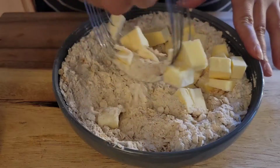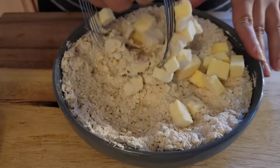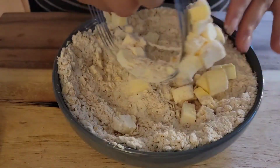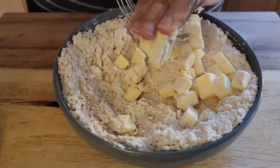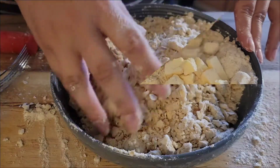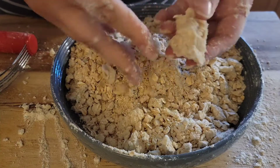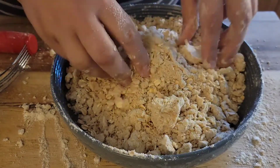And then I'm going to grab my butter cutter or my pastry cutter, and we're going to cut the butter into the rest of the ingredients. This will take a few minutes. After you get the butter kind of cut into the rest of your ingredients, you'll want to go in with your hands and kind of crumble everything until it looks like this. So when you pinch it together, it kind of stays together but crumbles apart, and this is the consistency that you want.